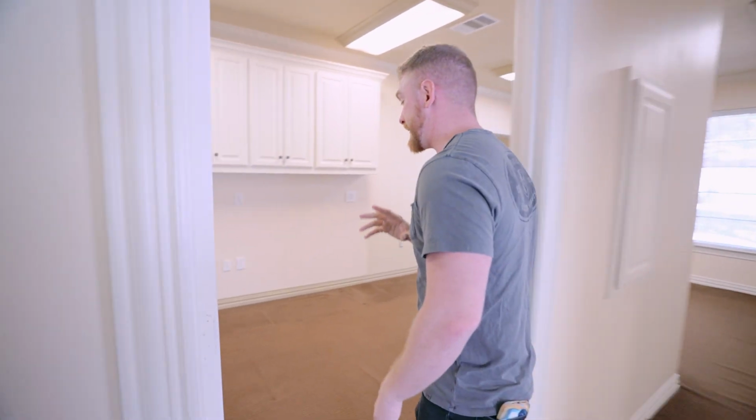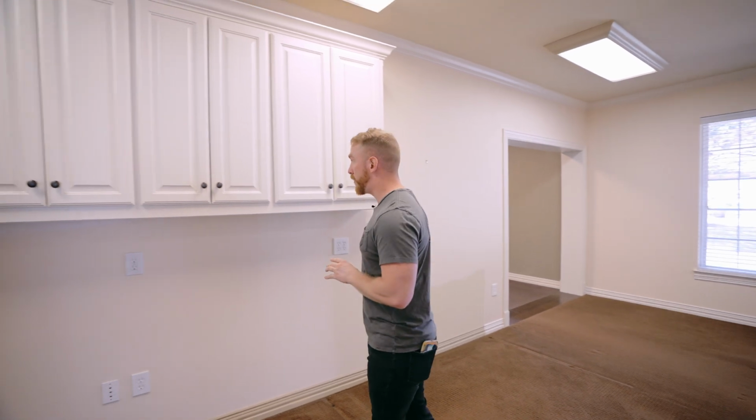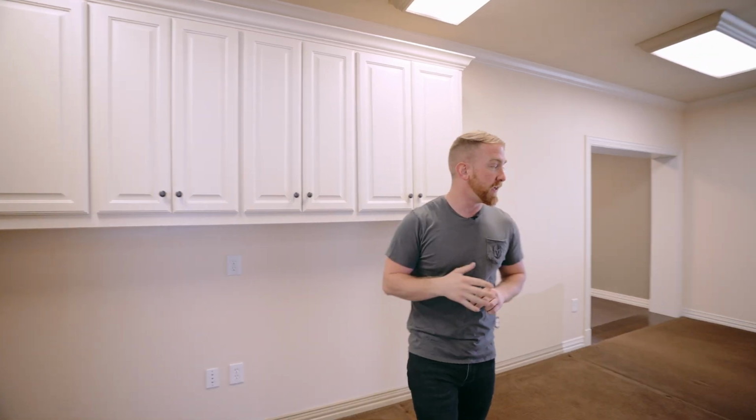The intent here is to have this whole space, as well as a little bit more I'm gonna show you in a second, available for all the agents to really collaborate, come in and work out of the office. Now, caveat here, we are gonna get rid of all of the cabinetry here. I'm actually going to try to see if I can use this for one of my rental properties, as well as a couple other items in this commercial space.